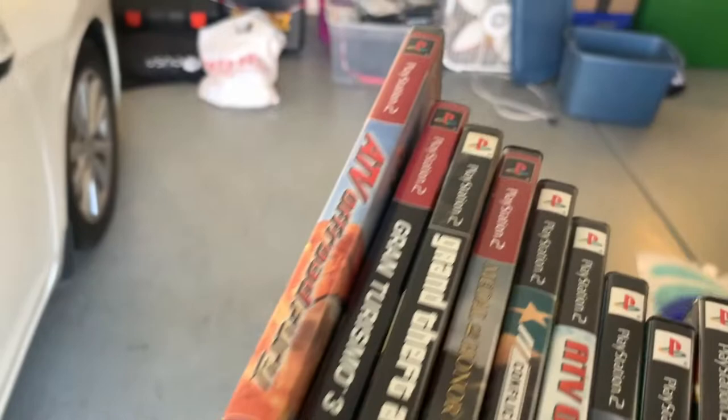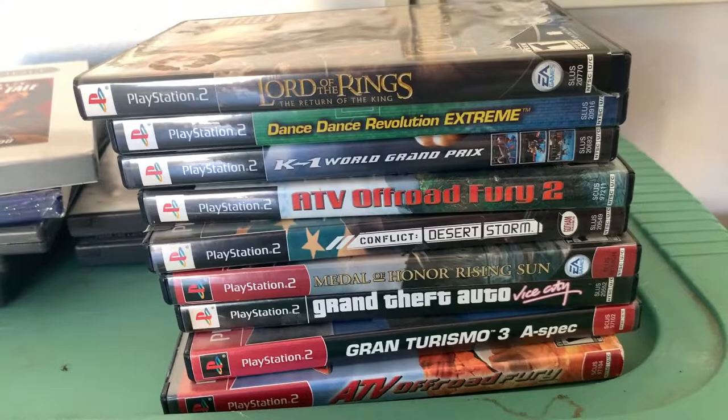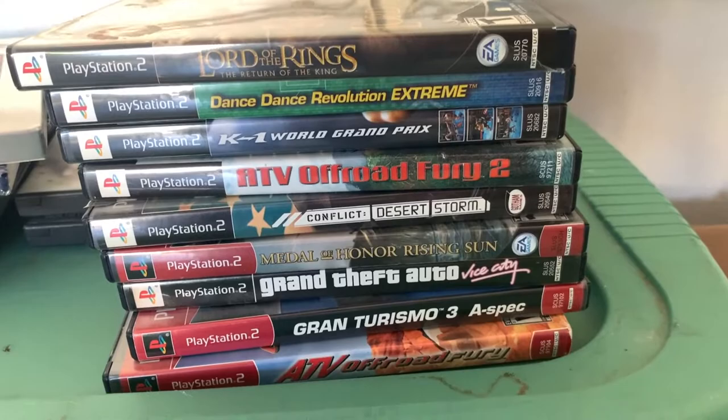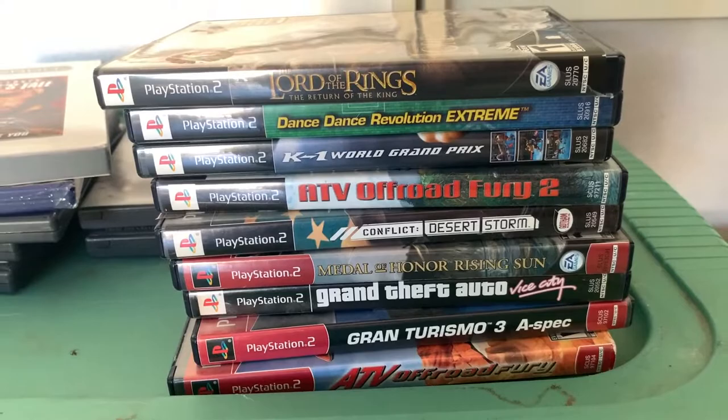So yeah, I'm gonna stick these right here for now, because I want to do these ones all at the same time, because they're all PlayStation 2. So it'll just be faster for me to list them. And I did actually get these at different yard sales. They didn't all come from the same one, but they all averaged out to $1 a piece. I'm hoping that I can sell each one somewhere between $7 to $10 a piece maybe, but also hoping for them to be quick flips.